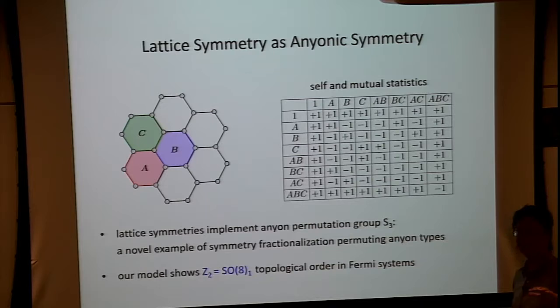But now you see that in the fermionic system, when physical fermions are present, they all will be enlarged into having twice as many particles. We have 8 types of quasiparticles, and that's completely equivalent. So in the fermionic system, the Z2 topological order and SO(8) level 1 topological order are equivalent. All this shows that topological order in the fermion system has some difference from topological order in the boson system. Okay. Yes.